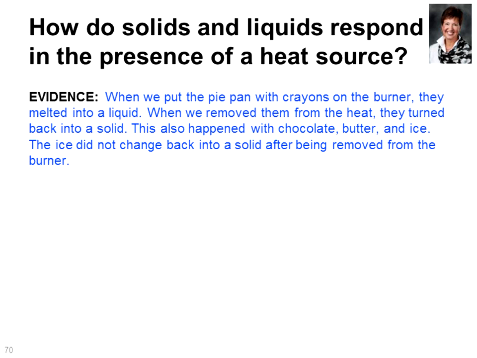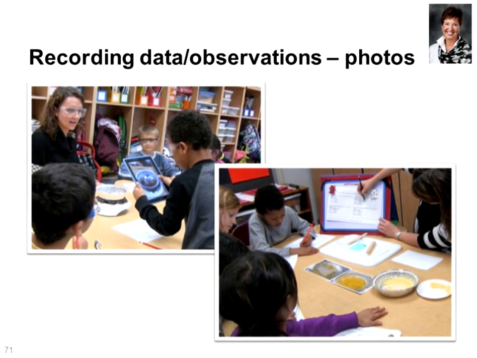So let's go through this really quickly with the CER sequence that came from this lesson. It actually came from a sequence of lessons. The students were engaged with phenomena around solids and liquids in the presence of heat, and they were trying to construct a claim that would answer this question. Their evidence was the observations of the crayons, the butter, the chocolate, and the ice. They noticed in this lesson that they melted in the presence of a heat source, and the next day they found out that everything changed back except the ice. The ice is the piece they use to build to the next sequence in the lessons.